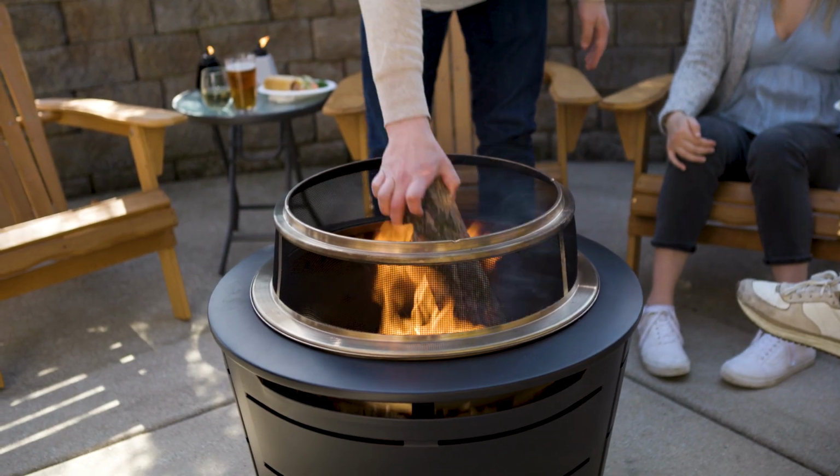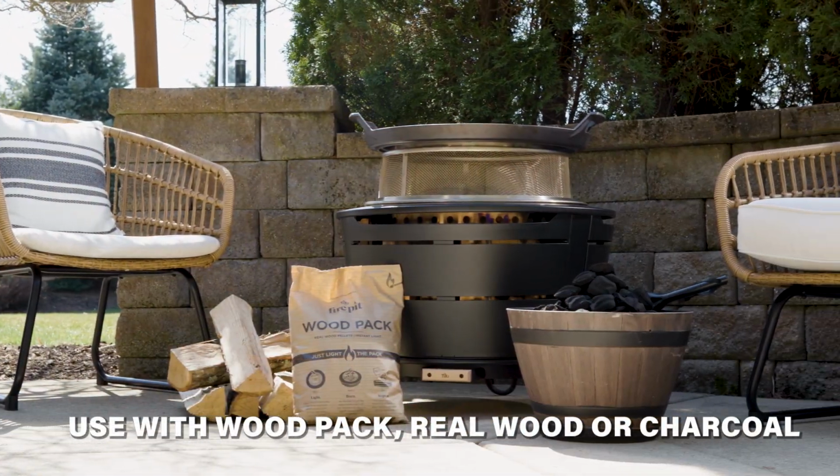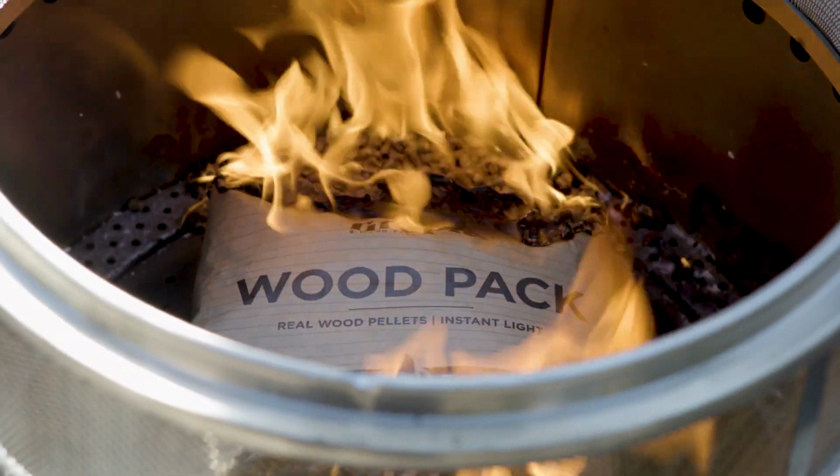The first step to using your griddle is to get that fire going. You can either grab a TIKI brand wood pack, use traditional firewood, or charcoal. Today, we'll be using one of our wood packs to get that fire going.